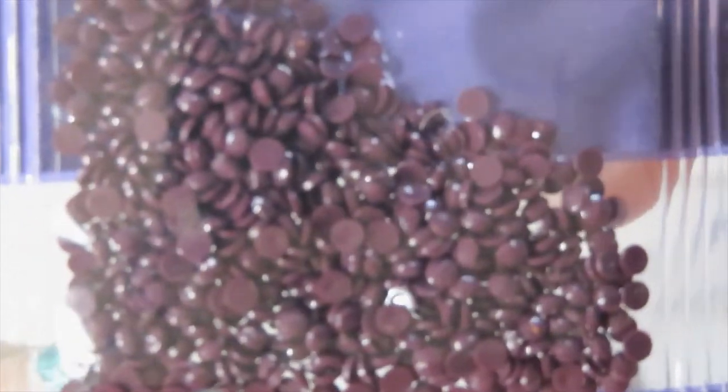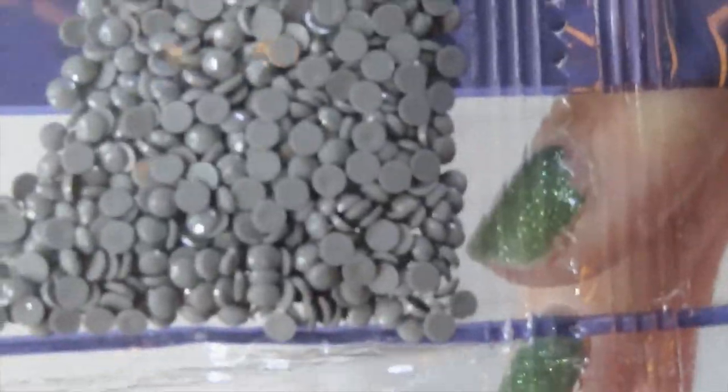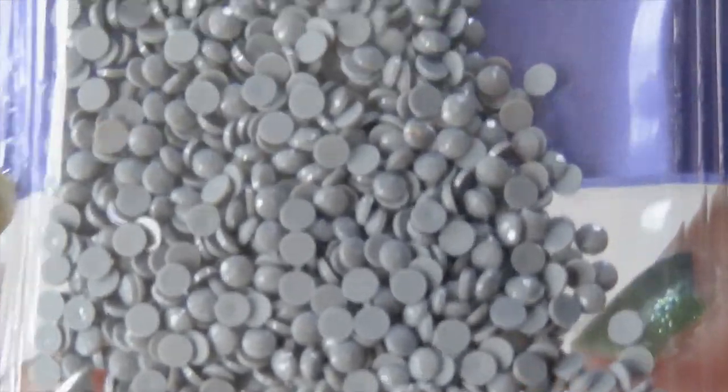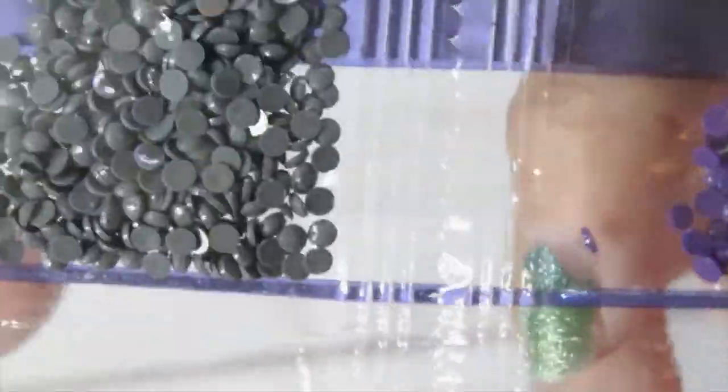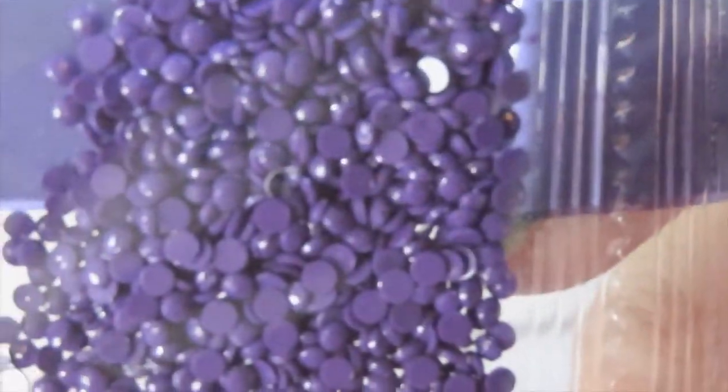Hello? Are you making me look bad now? Here you go. Look at that wine. That's a wine color. Oh my God. Those round drills, they are looking gorgeous. I mean, look at this. Oh, look at that purple for the grapes.